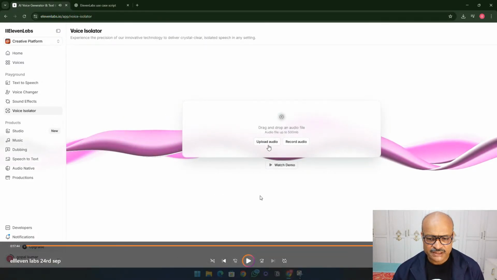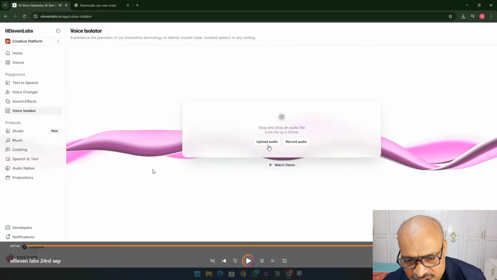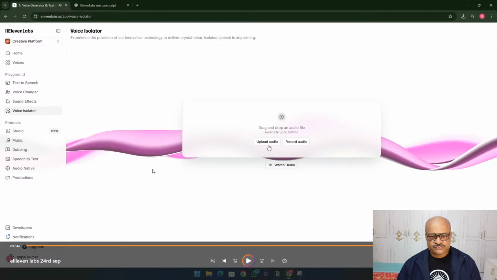Now after doing that, you can experiment with it, play with it, and create lots of sounds. After sound effects, one thing is the voice isolator. So what is an isolator? Voice isolator isolates the voice from your song or from your video.